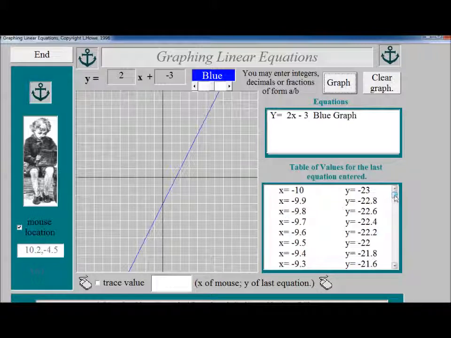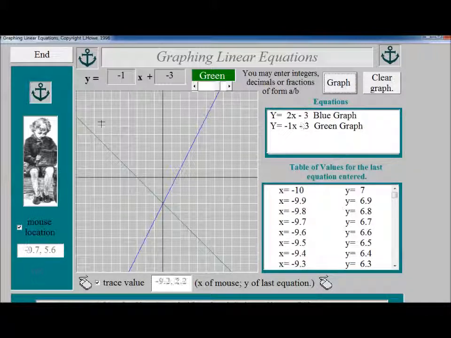On the last function, it doesn't do the inequality like that other one does, but I put down here a trace value so you could see where your mouse was located. And this was my first attempt at making something similar to a calculator, but I think the first program is actually more useful. But you could put in another one, like you could leave that blue graph here and then put in a -1x and change your graph to like green, and graph that and get the two equations together.